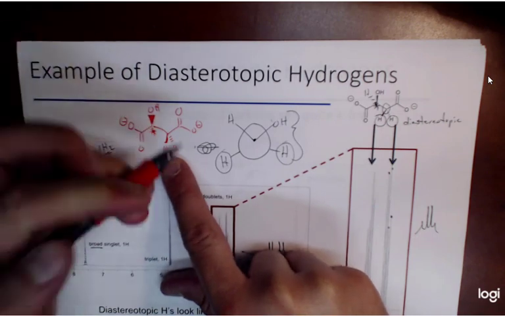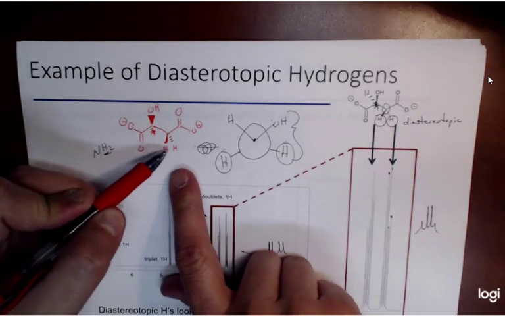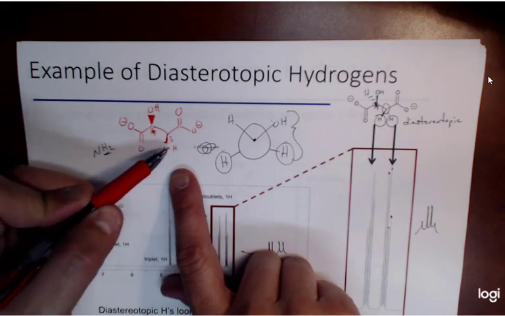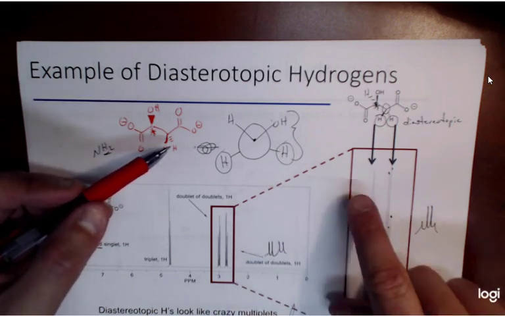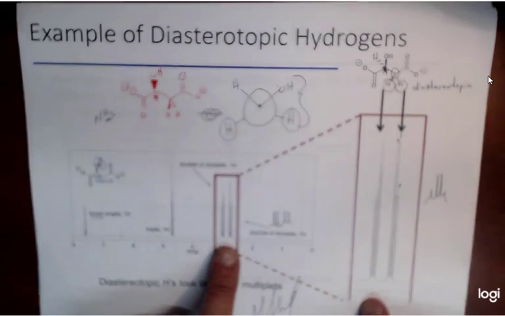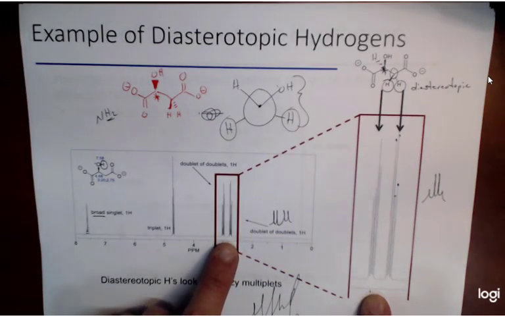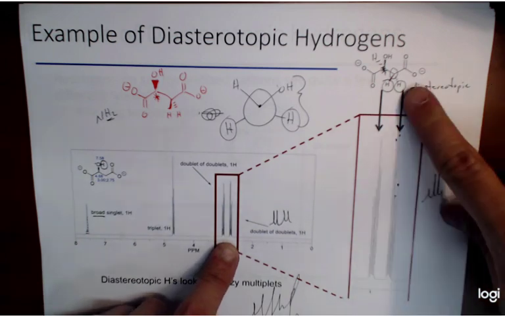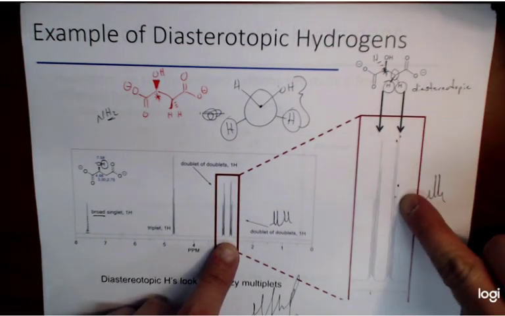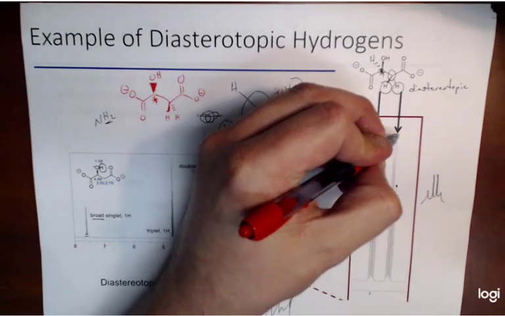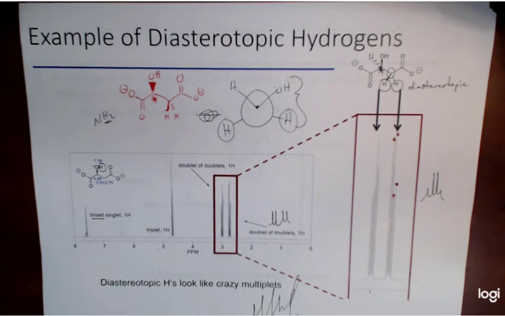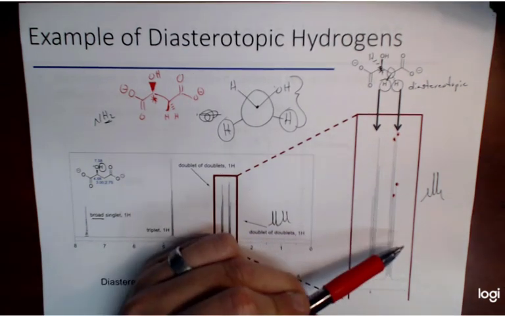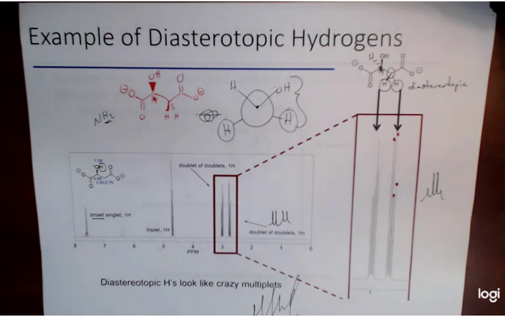This is a chiral center, and so when we look at the hydrogens here, if we replace them, we would get a pair of diastereomers. So if we were to look at these two hydrogens, they would actually give us two well-resolved separate signals. And so what we see here are, in essence, each hydrogen gives me a doublet of doublets. If you notice, it's 1, 2, 3, 4 peaks, and each one of those hydrogens gives me 4 peaks, and they are well resolved. They don't bleed together. I can see them distinctively different from one another.